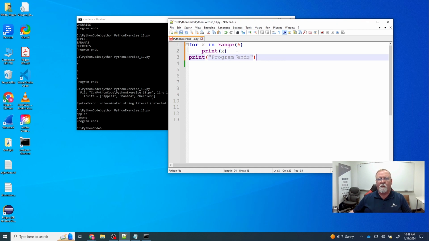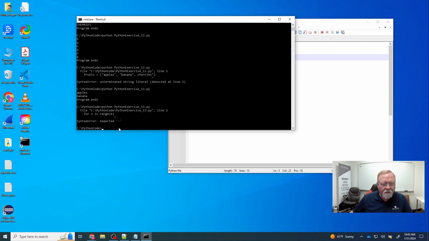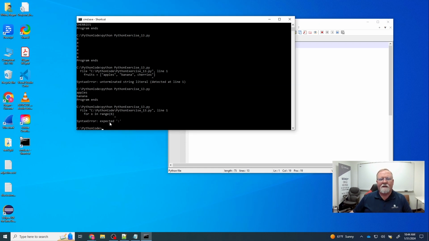Now, using range, all we're doing is saying in the range of 0 to 6, we're going to print x, and when we get past 6, we'll be out of range. Program will end. Oops. And we do have to put a colon at the end of range. Attention to detail, guys. That is the key to programming.